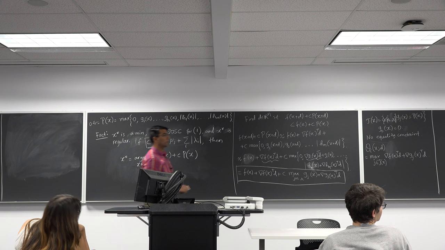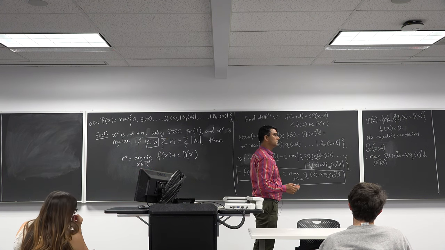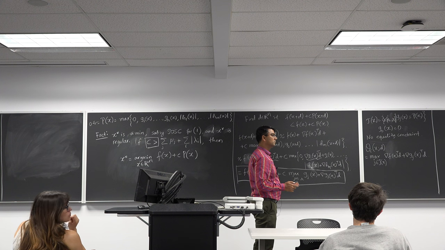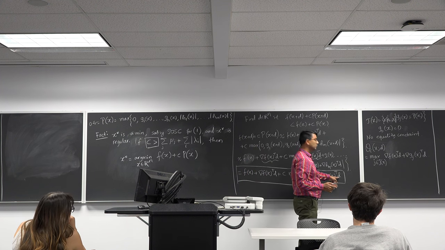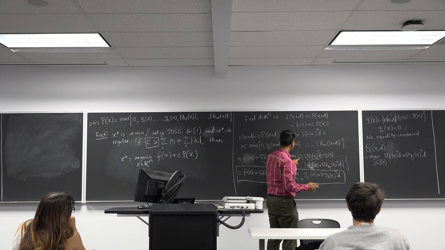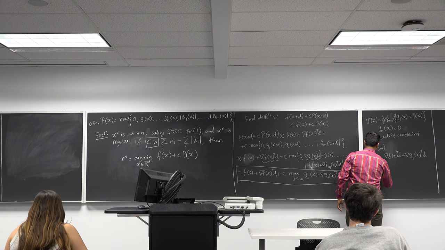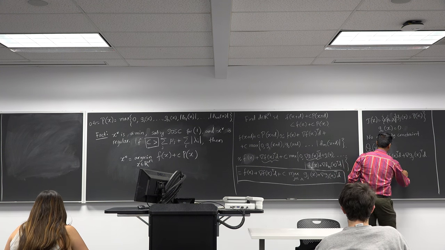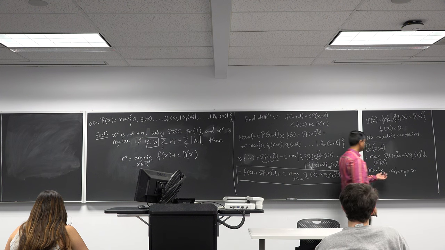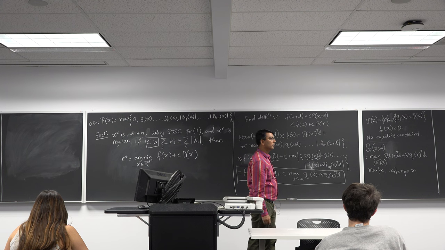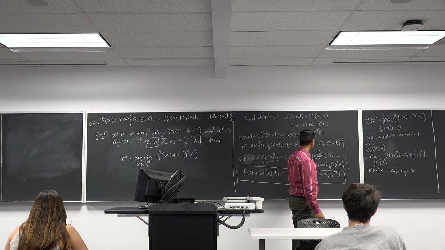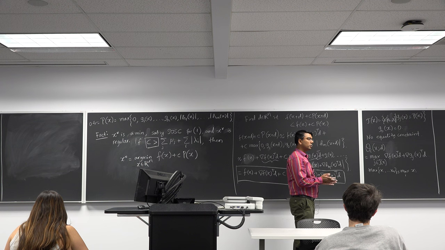Yes? Can you explain why gradient of g transpose t plus g1, why is that the maximum? So I'm taking the max. So I have max of x1 to xn. I'm just writing max over i, xi. It's the same thing, right? No, I'm saying, why is g1 less than 0, and then why is gradient of g1 transpose d plus g1 larger than the rest of them? But if d is small, we are looking only at perturbations around x. We are not looking at very large perturbations, small perturbations around x.